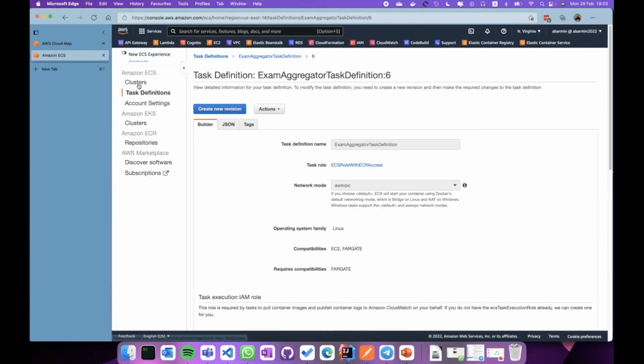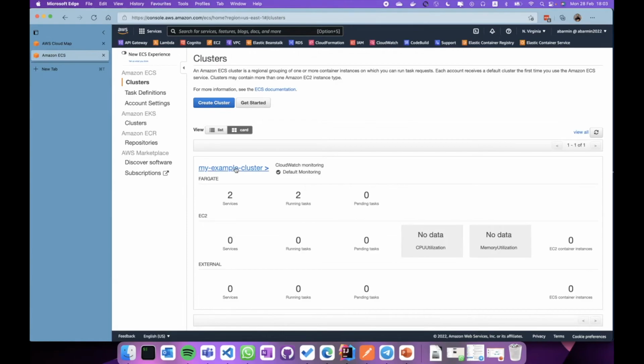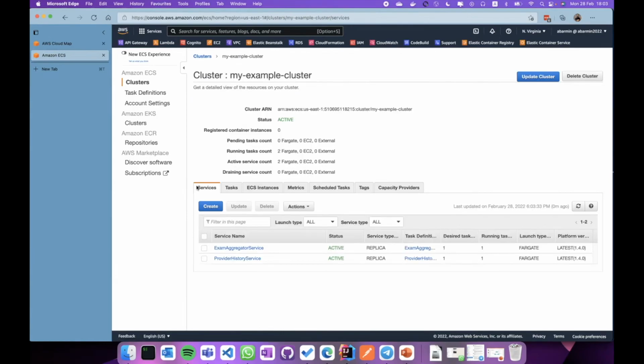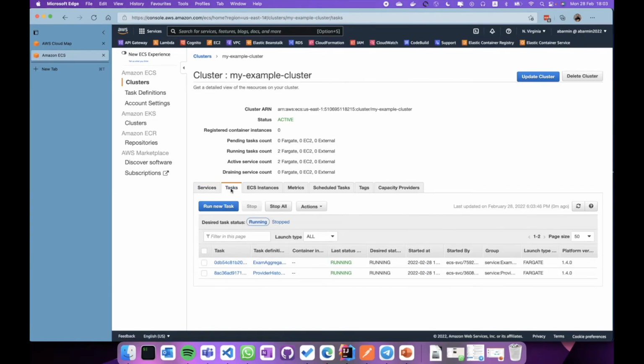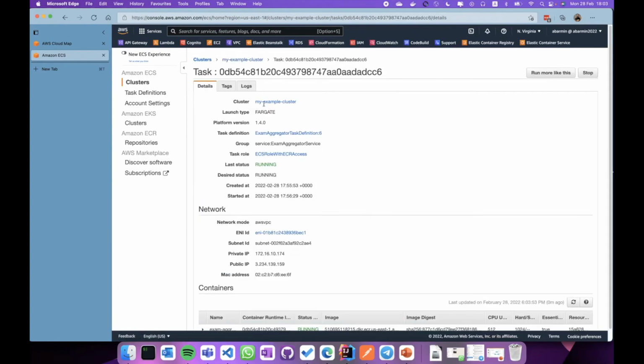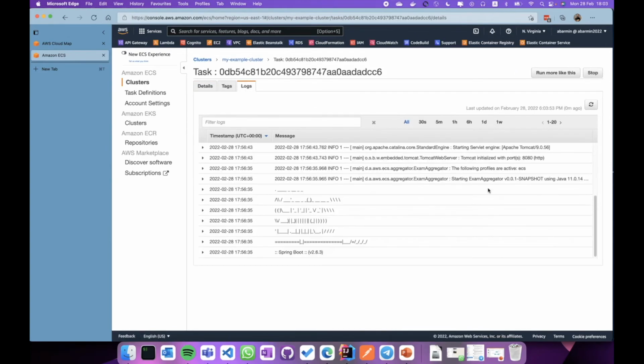If I go back to my cluster, here in my cluster, I will see that two services are up and running. I started two services in order not to spend additional money. It's enough to have two services right now. And for both of services, I see that every service has its own task. If I go deeper, I can see some logs here.